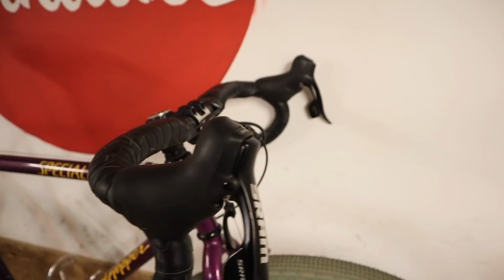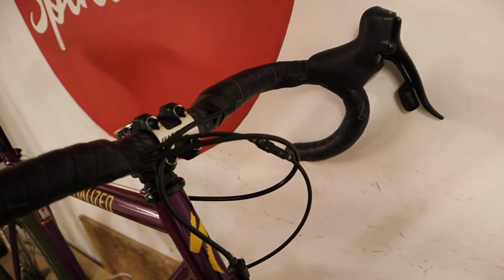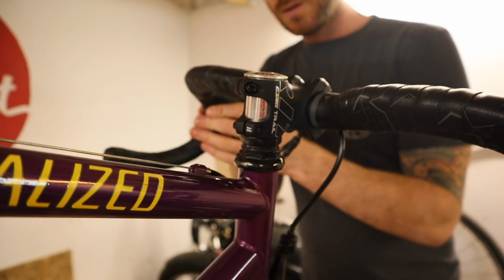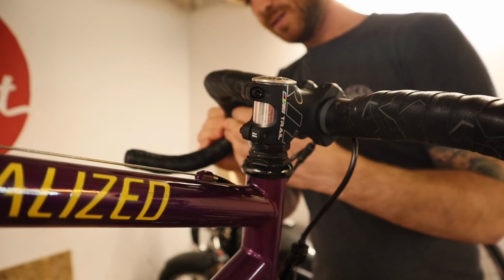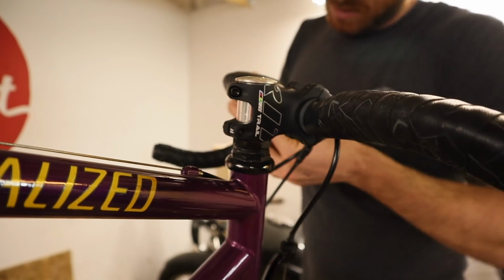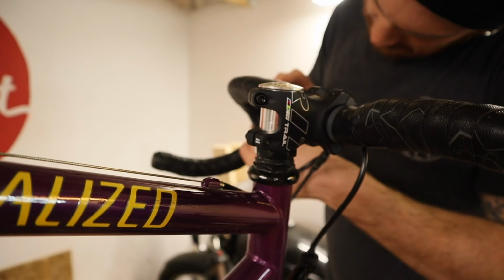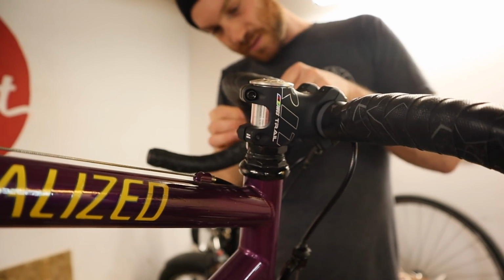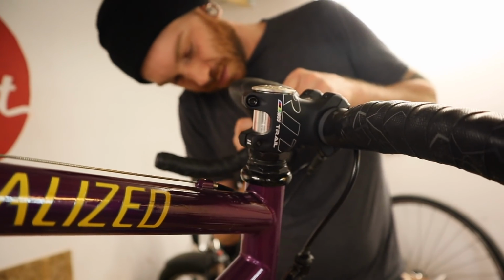It looks good. The polishing on the faceplate plays nicely with the quill stem adapter as well, so that all works together pretty good. Another added benefit of going with the mountain stem is its 0 degrees drop or rise, so you gain a little bit of height there as well. So when I'm riding this thing as a non-racer, because it's not a racer, it's not super, super low and super far forward. Being able to deal with that without having a long, gaudy quill adapter sticking too far out, and everything just looks where it should be, is a benefit.